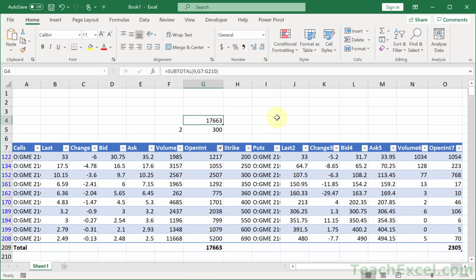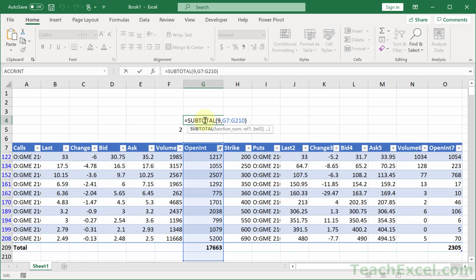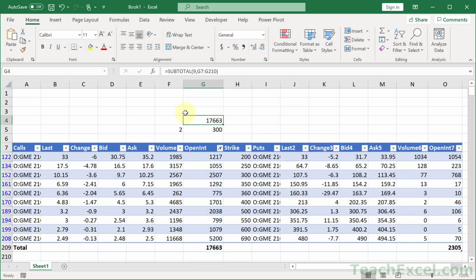Now, there are about a million other things that we could do with the data, but I wanted to show you this because this right here is one of the common things that I do when I'm browsing the web looking for something, and I think, you know what, I could analyze that better in Excel. So let me just pop it into Excel. And 90% of the time, no, 99% of the time, I never turn it into a table. I just use a couple formulas which I've memorized and used hundreds of times over, combined with the Control and the Shift and the arrow key keyboard shortcuts to very quickly analyze all of the data.